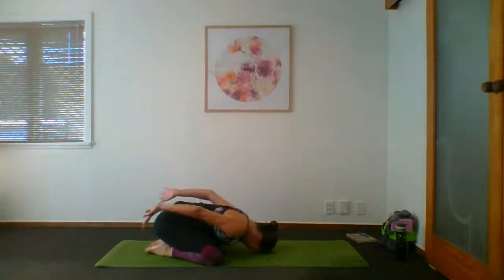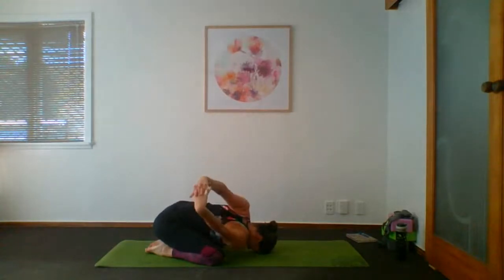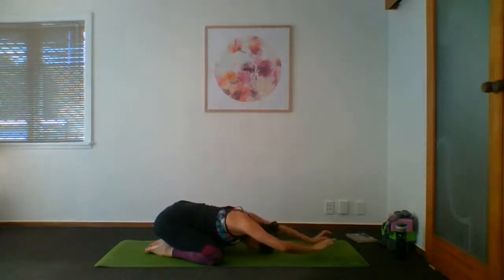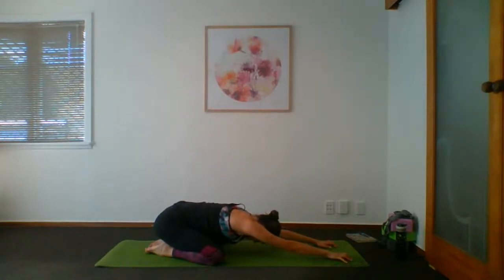If you would like to, interlace your hands behind your back, hands up to the ceiling and gently rocking from side to side. And when you're ready, gently let go of your hands and taking them back out to your child's pose. Taking a nice big breath.